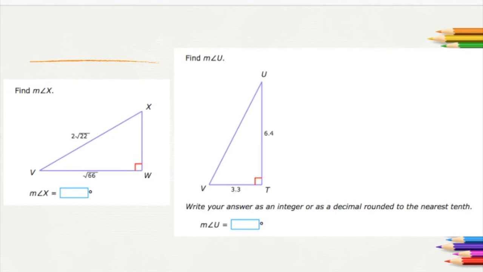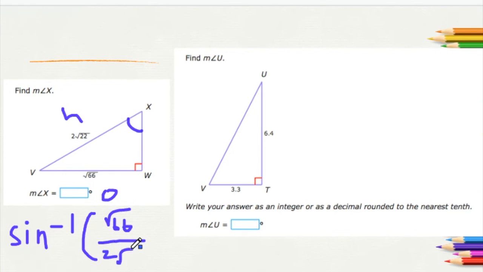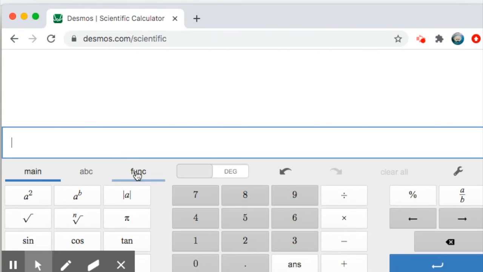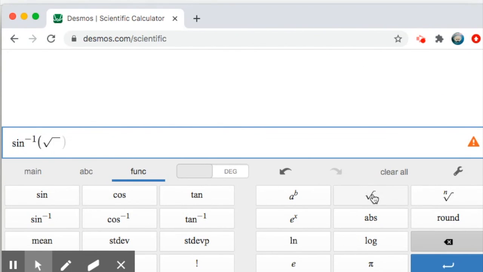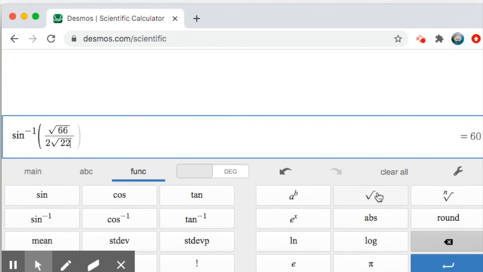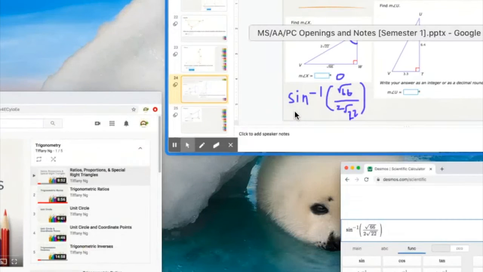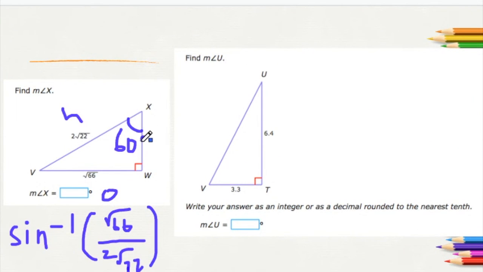Now here are 2 examples where you need to find the angle from the side measurements. So find the correct angle first, then name the sides. For x there, you have opposite and hypotenuse. That means we use sine. And to find the angle, we use sine inverse of opposite divided by hypotenuse. Throw that into your calculator. Make sure you click sine inverse, type that all in, and it will give you your answer. The answer is 60 degrees, so make sure you're in degrees, and we'll just write out that angle x is 60 degrees. That is it.